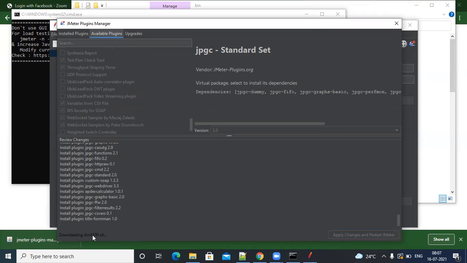You can see here it started downloading and you can see the status. It won't take much time. But if you are under an office proxy, sometimes it won't allow, because JMeter is directly connecting to the JMeter server and downloading it. So if you are on an office network, they won't allow it. You have to open JMeter under the proxy, then only you can do that. Let's download it.